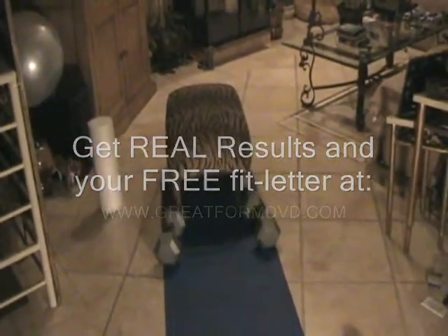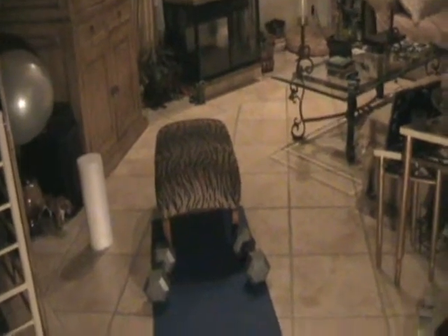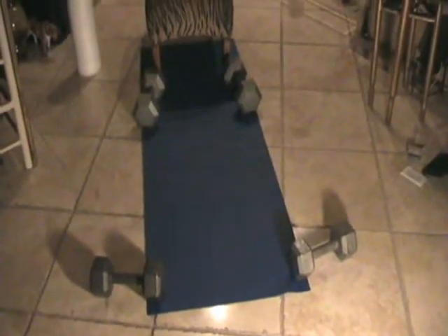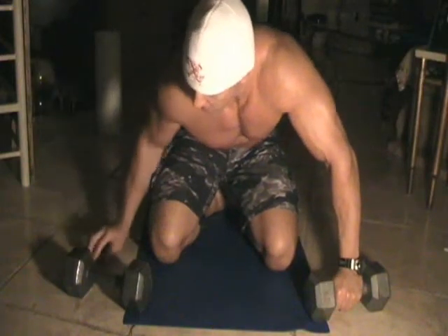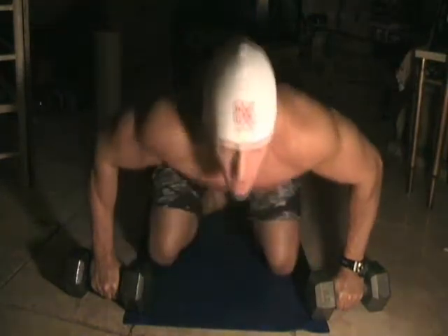If you're not very good at push-ups, just do regular push-ups. I'm going to prop my feet up for a decline push-up to make it a little more difficult, so the superset will give me a lot more benefit. We're going to start with push-ups. I like to use these little 20-pound dumbbells — I hold them like I'm holding a bar so I can get a better stretch and go down a lot further. You're going to get more out of this superset if you prop your hands up off the ground a little bit.